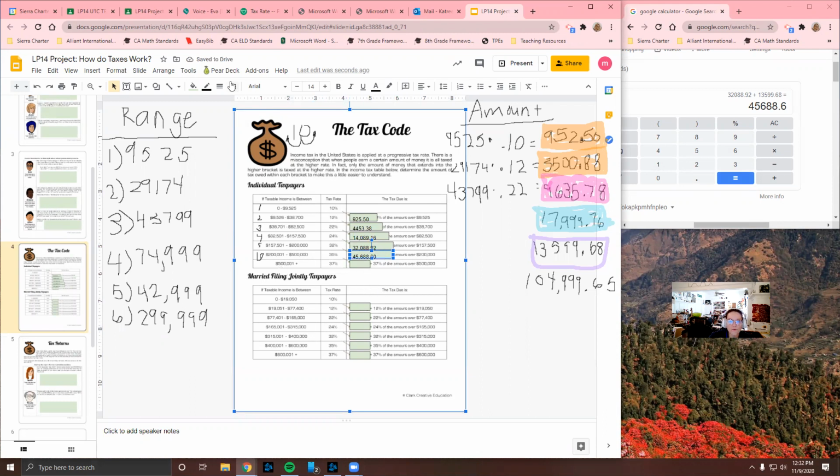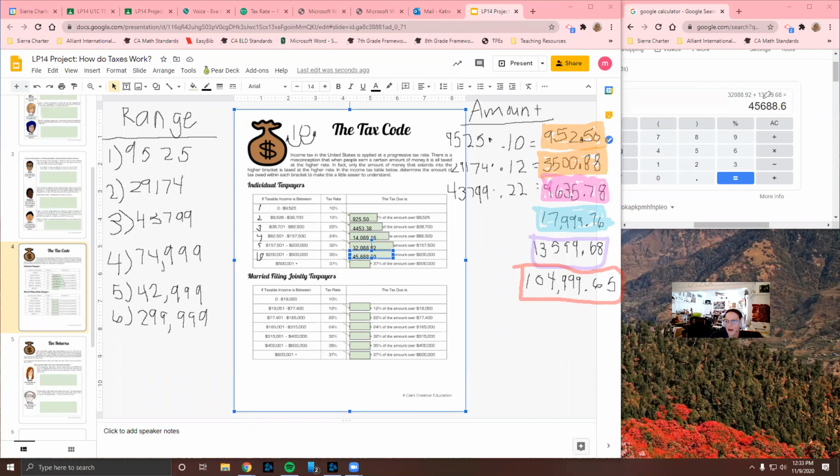Finally, if you make over $500,000 a year, which you definitely don't if you're a teacher, but if you happen to make that amount of money, that means you make more money every year than my whole bachelor's degree and my master's degree. That's a whole lot of money to make.